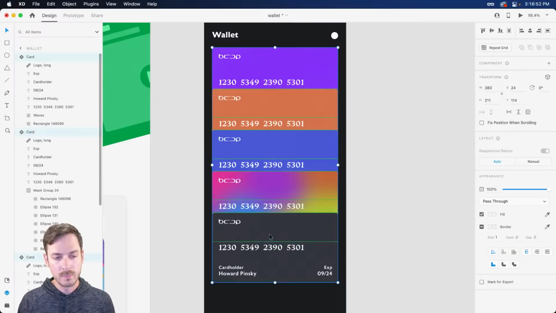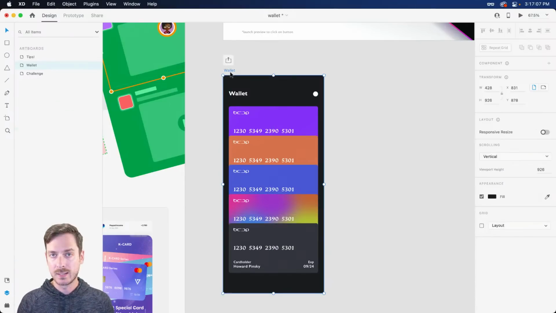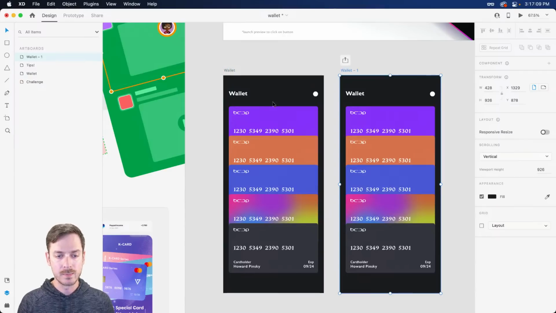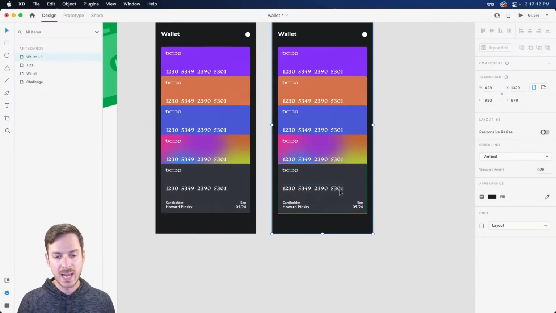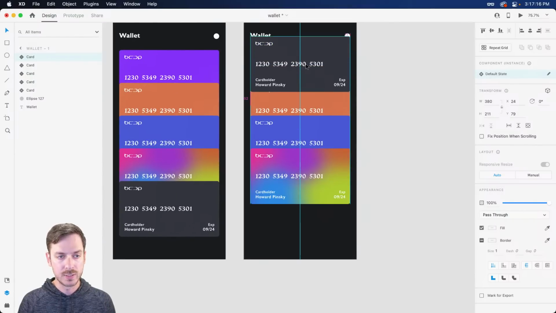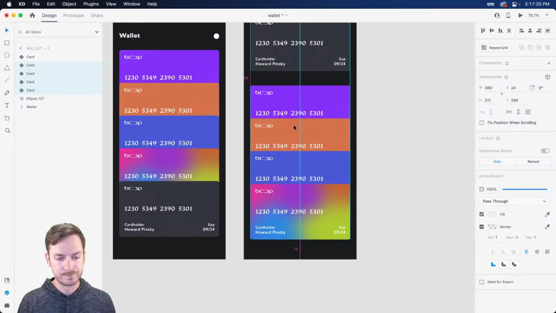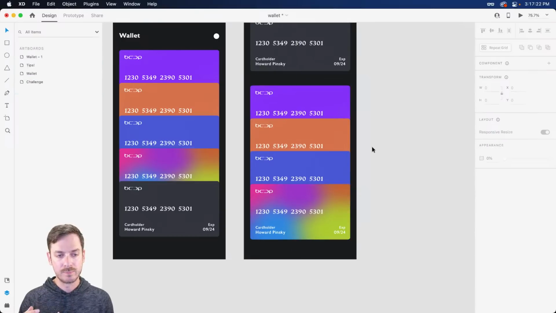However, what you might want to do is when one of the cards is tapped on, you might want the other ones to kind of collapse and maybe have this fly out effect, right? And one of them will come into focus. So what we're going to do is we're going to duplicate this artboard to the right, Command and Control D, just like that. And let's say we're going to tap on this card right here at the bottom. So I'm going to start by moving this card up just to kind of get it out of the way. And these cards down here, I'm going to move down and we're going to start kind of pushing them back.